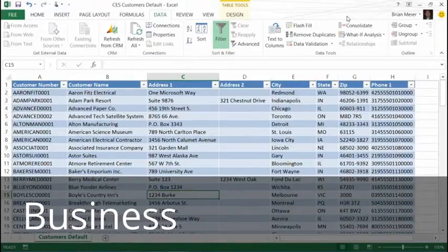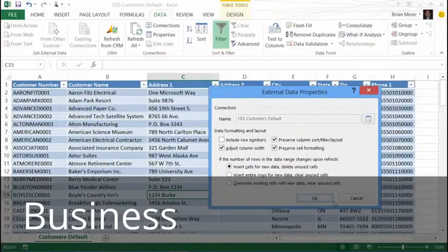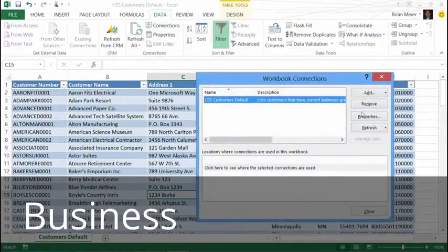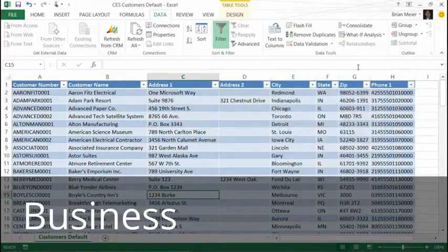Now I'll touch on security a little bit, but the way the security is set up on the reports themselves is that we don't save information on the report. When I go into the report and I close the report, we have a checkbox in the connection properties in Excel that basically says remove all the data when I close the workbook. What this does is force the authentication of the user before they retrieve any information back, just to ensure that they do have security access to the actual data and not just the file itself. So I'll get into that a little bit more when we talk about security.